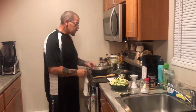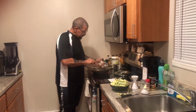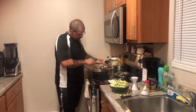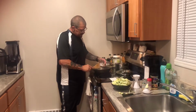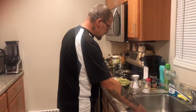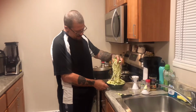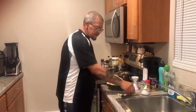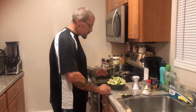I've got 2 tablespoons of coconut oil right here. Put this in the pan. Once that melts, we're going to add these zoodles, is what they're called. That's pretty cool. See how that makes them all nice? I love making them and then having them with Raoul's marinara sauce.